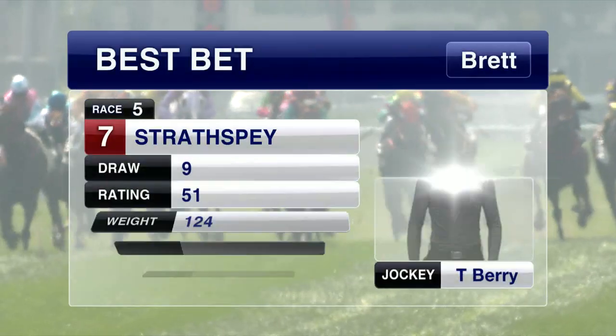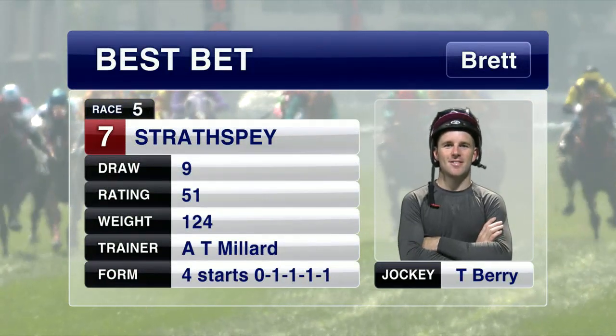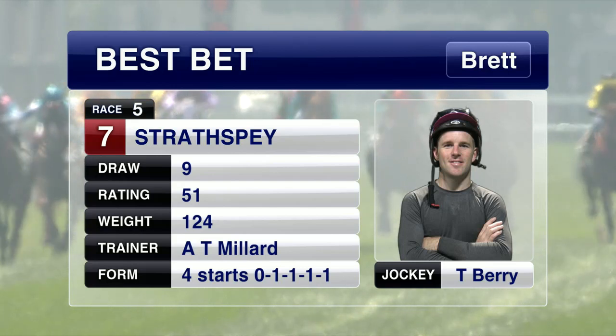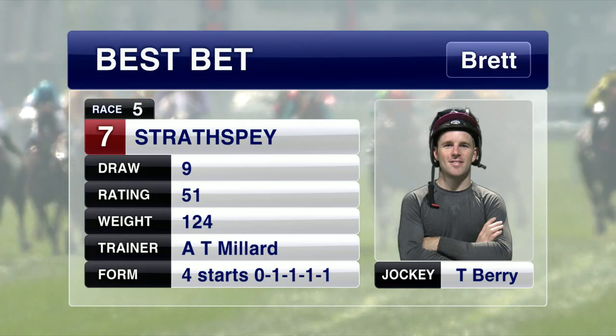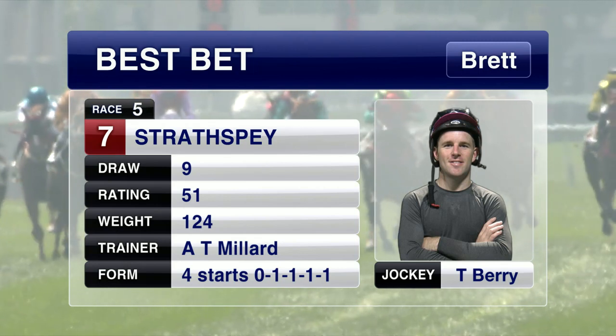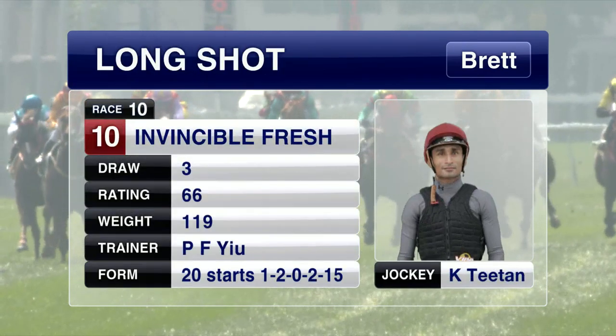Strathspey for me, nice horse going forward. Tommy Berry to ride, race 5, number 7. I think he'll be extremely hard to hold out in the final stages. He's drawn a little bit wider this time, but he can sit back in the field, stay off the fence, peel wide. I think being on the C course should give him enough opportunity to close in strongly, which I think he'll do.